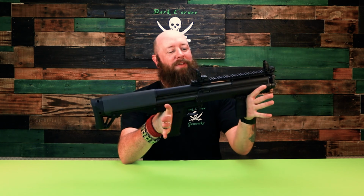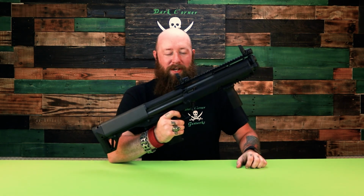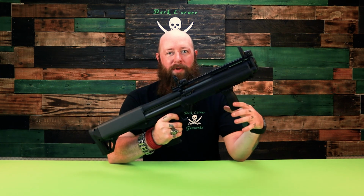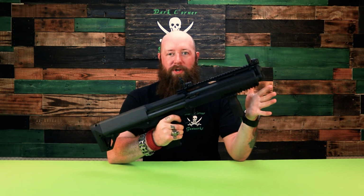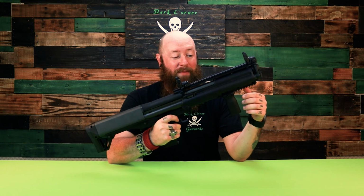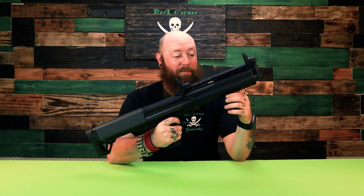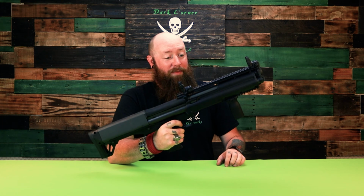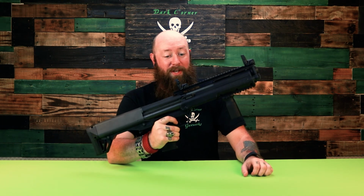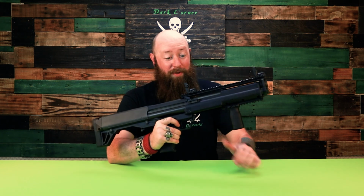Well, there you have it. The Kel-Tec KSG. Now, I didn't mention this before, but we put this vertical foregrip on here because earlier we were having trouble short shucking it. Of course, while I was down on the range, I managed to short shuck it a couple of times, but that was on me. This configuration, though, it is a fantastic shooter. I would definitely recommend picking one up if you could find them.